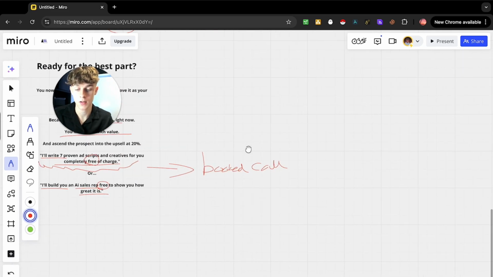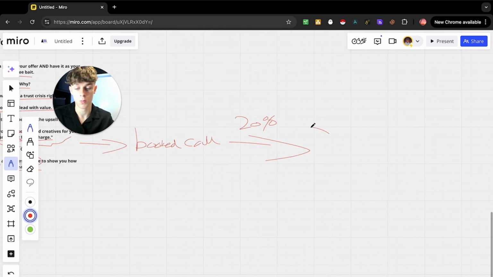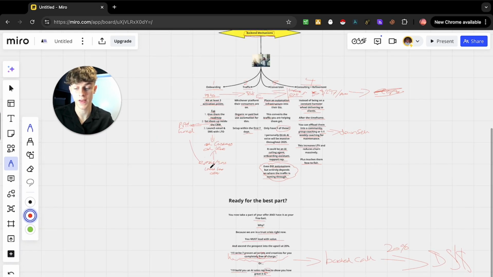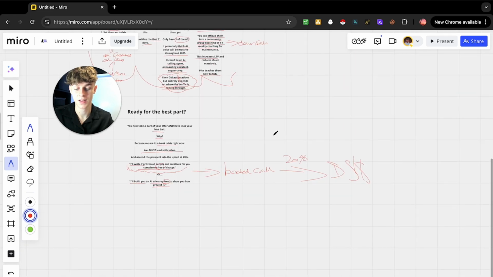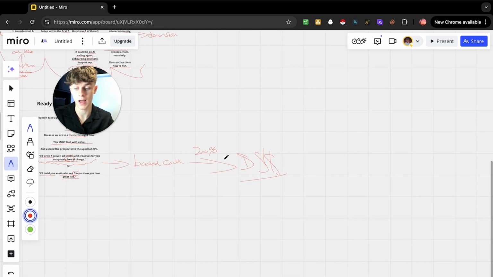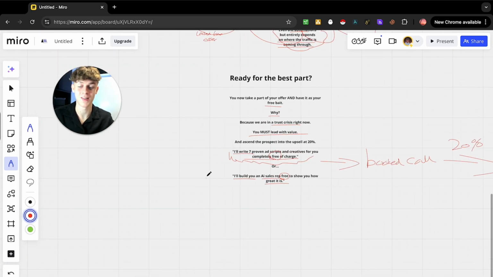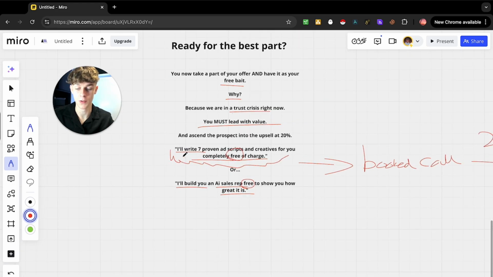And then what you'll find is that 20% of people will just pay you to actually do the whole thing once they understand there are 4 parts to it. They'll just pay you the money, right? And then if they don't, you can deliver it for free, like you said, and you'll get at least 1 out of 3 to pay you the money. So this is what I would be doing 1000%, right? You have to be leading with value. Go in with this, just try it for a week.